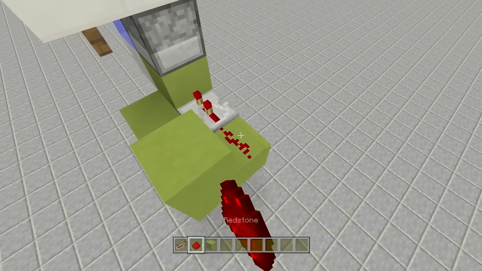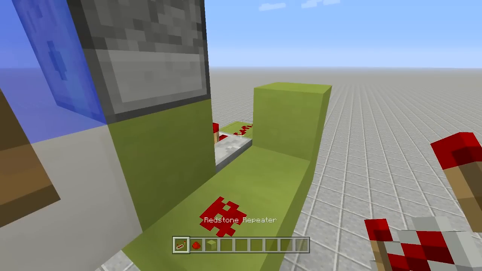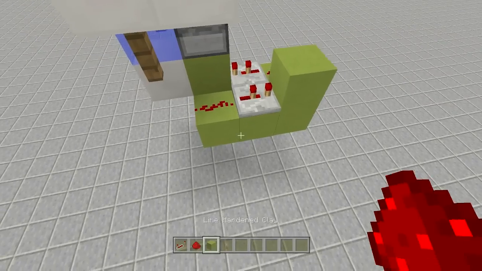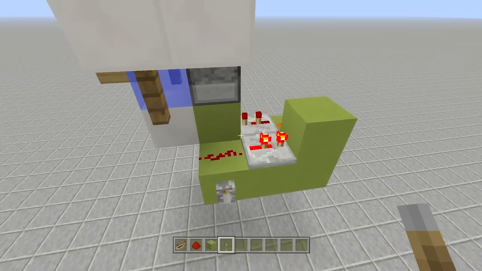Next up, place a piece of redstone behind it. A piece of redstone next to the block it's going into. And then coming out of this redstone, we're going to place another repeater going that way and set it to 2 ticks delay. Next up, take out a lever. And we're going to place a lever off of this block with the redstone, and we're going to flip it down and flip it up as fast as possible. So flip it down and flip it up. And now we have an infinite clock going.